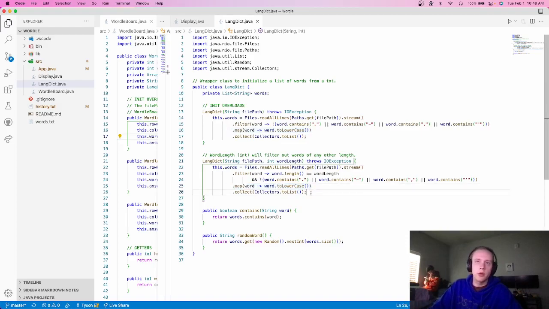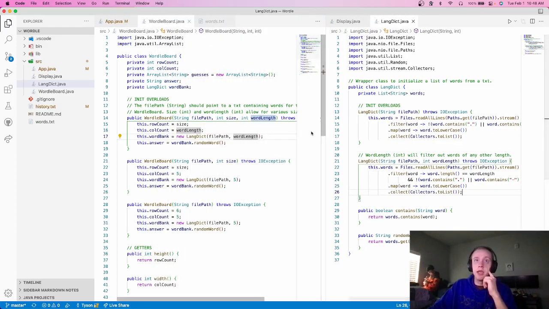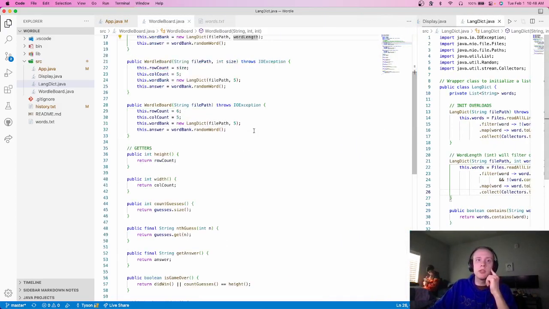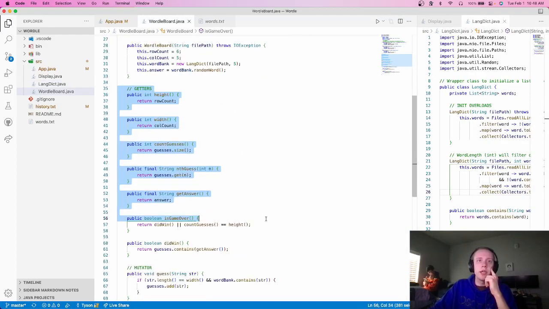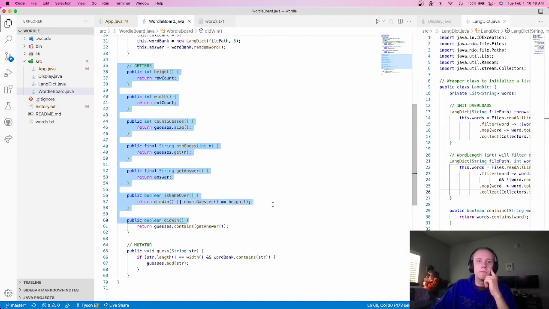And then we map them to lowercase because we want to be able to do comparison easily, and collect that into a list.